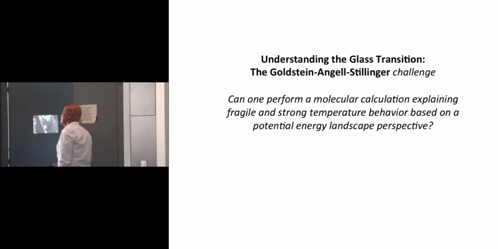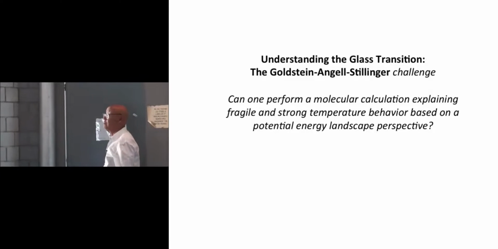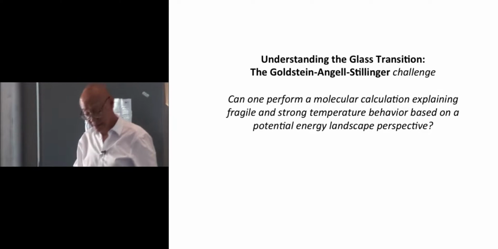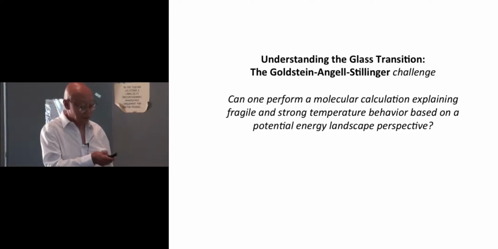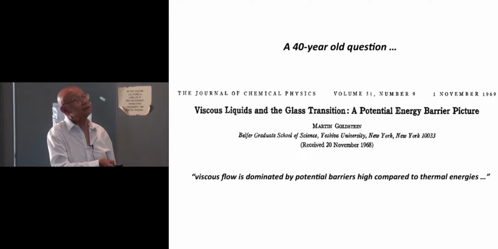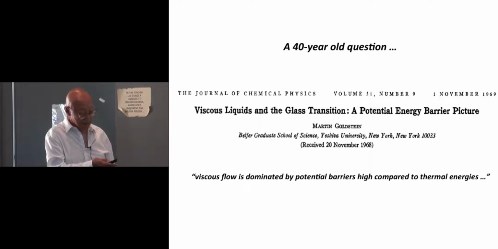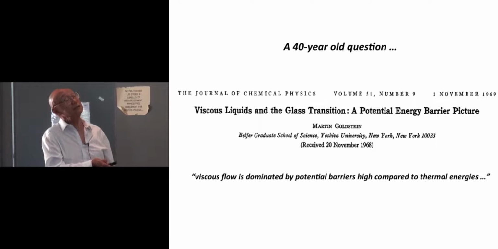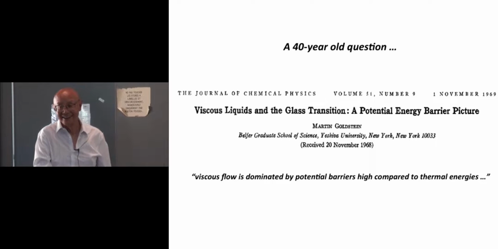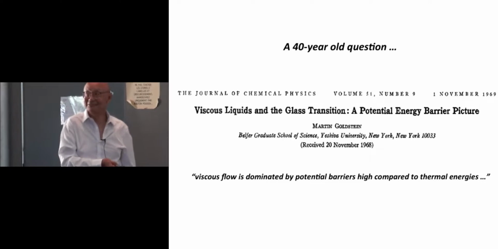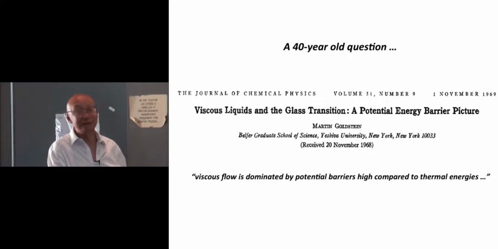So that means that you have to at least explain the kind of behavior that we set out with this, and this. So this is why we call it the Goldstein-Angell-Stillinger challenge. And now I'm going to check my time with my host to see. 10 minutes. 10 minutes, okay. So now the race is on.